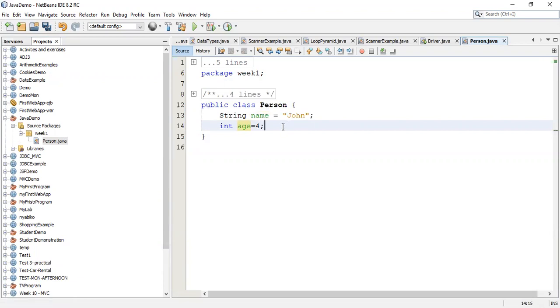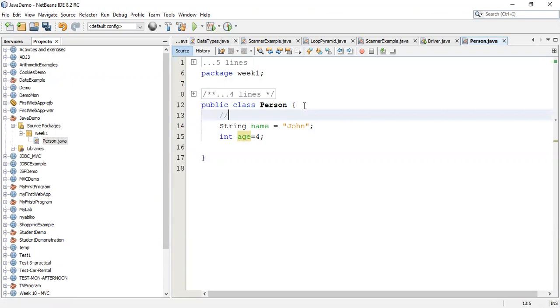Now, these ones that I've created here are called instance variables. Any variable that is not marked as static is called an instance variable.